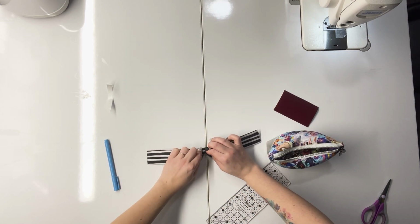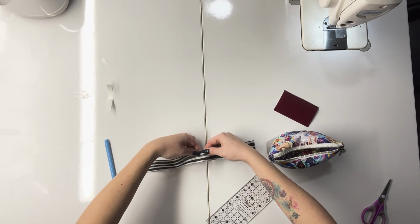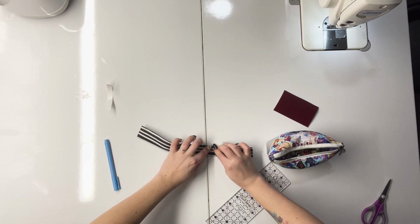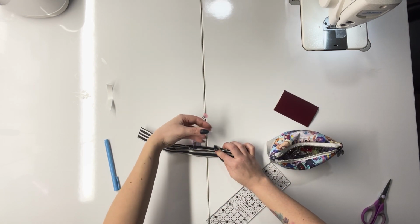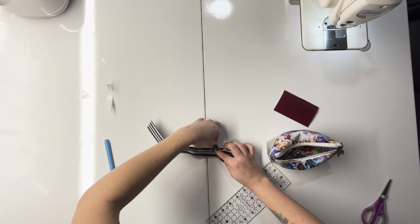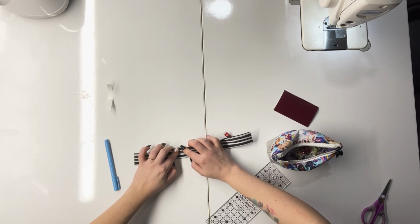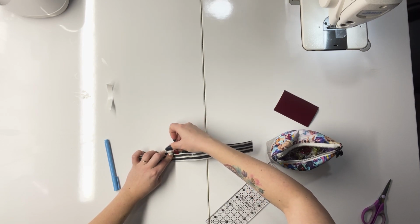See, I knew the tape wasn't going to hold very well. So we're just going to clip. I'm just going to do this side at a time. Just going to my line. Come here. And clip. Same thing. Just going to where my line is on this side and clip.